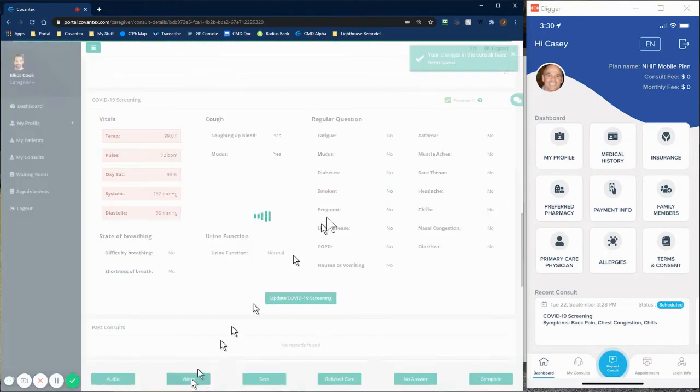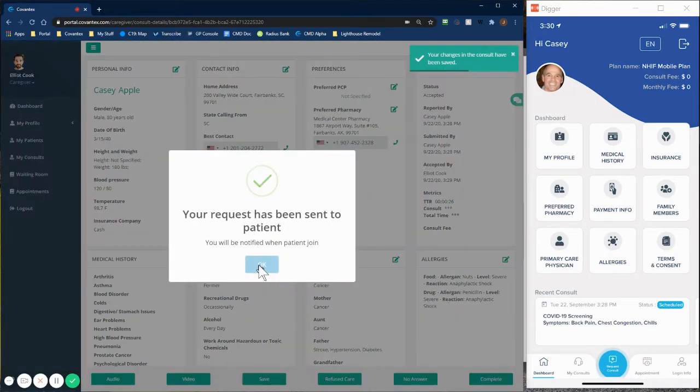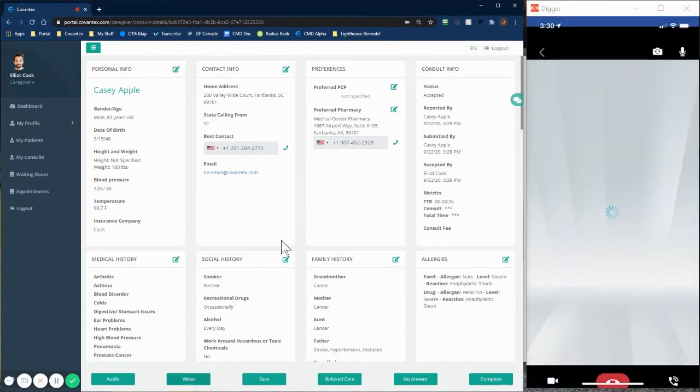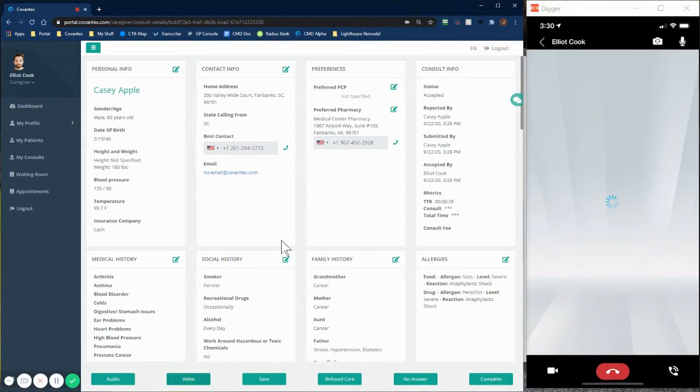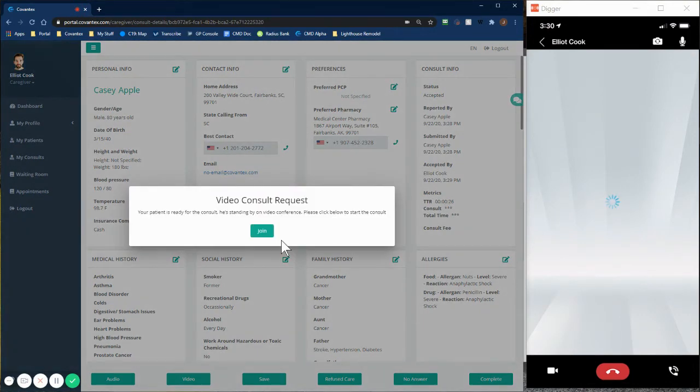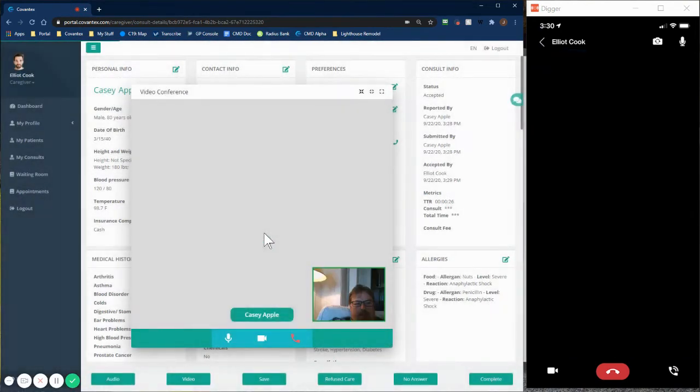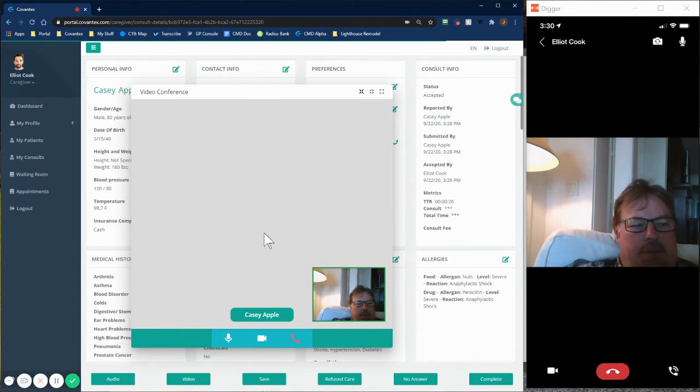Now for the video, we click video, and that's going to launch a video request, and that'll be sent to the app as well. And I'm going to click join to go ahead and connect the two. Then this will send a message back to the provider's app, and the provider will click join. And there's the image.